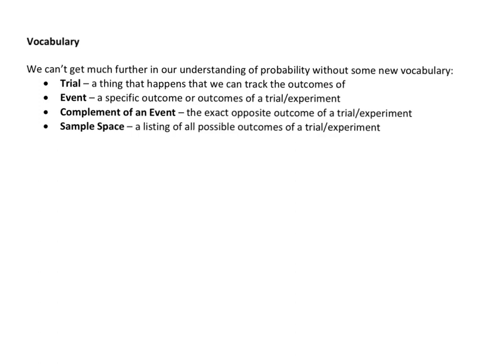So I've got these 4 vocabulary words that I want to make sure that we're all comfortable with before we go on. So first is the idea of a trial. In probability, the word trial refers to a thing that happens that we can track the outcomes of. Okay, so rolling a die can be a trial. Determining what the weather is on a given day can be a trial. Finding out what the temperature inside of your refrigerator is from hour to hour could be a trial. Any sort of experiment or thing that you can do and track the outcomes of is a trial.